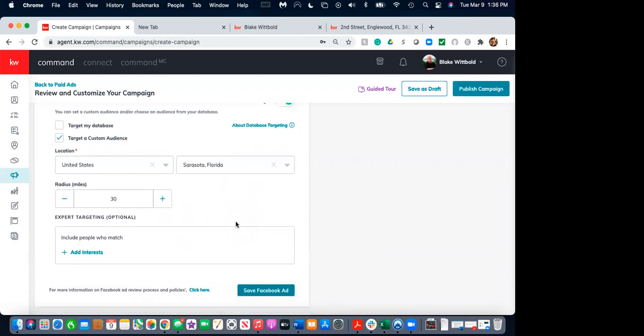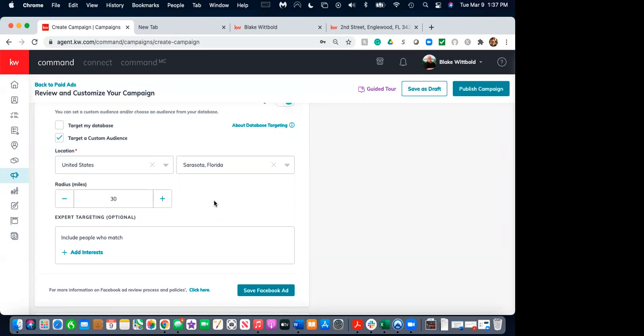So right now, imagine a pin being dropped in the middle of Sarasota and then a 30-mile radius around it. But why would you only target Sarasota? You don't have to. I'm targeting Sarasota right now because this is a commercial property. But if you're doing a home, you could target snowy states. You could target Midwest, wherever you want to. So you're from New York, so you could target New York.